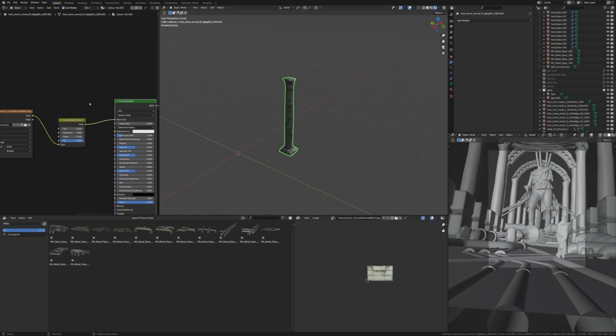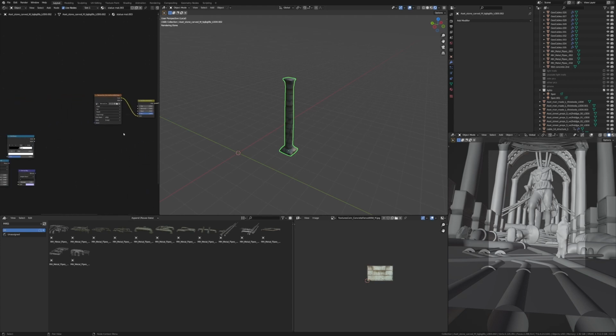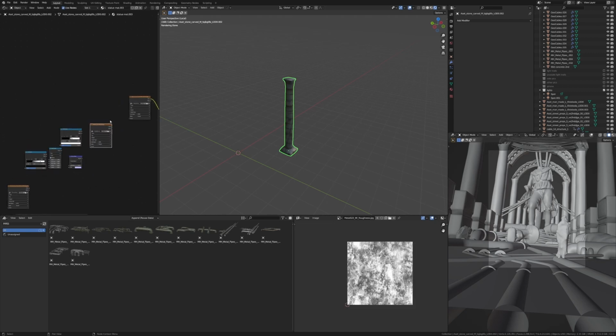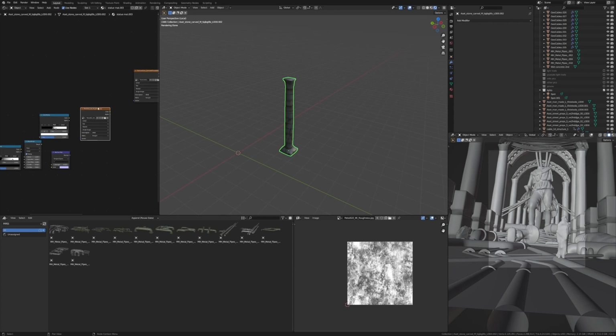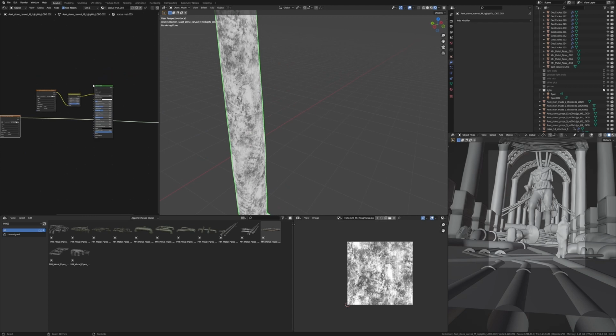You can always use mix RGB or curves or whatever, but I just find hue saturation value pretty easy to work with. And then I'm using a roughness map from an ambient CG metal texture. So you can see it down here. It's just got detail, and it's like 4K or something.